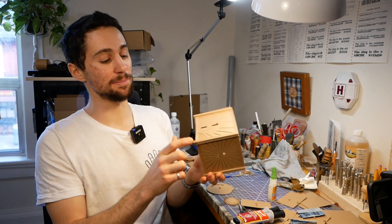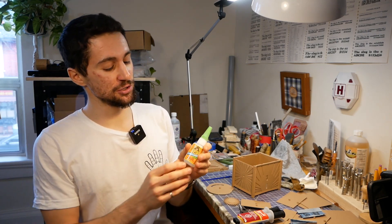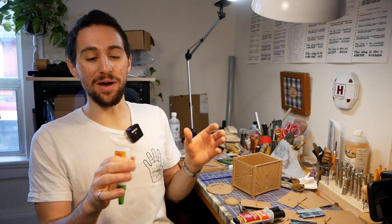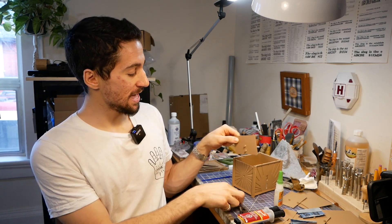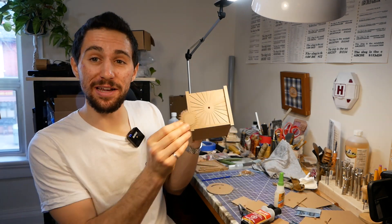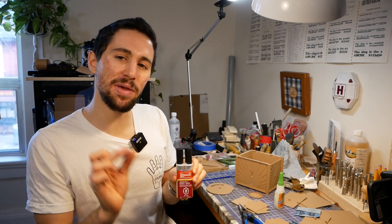I got the outer walls all assembled on the base, as well as these four outer columns. I put all that together with this gel superglue, and this stuff is really great because it gives you a bit of working time — more than traditional superglue — but you still only have to apply pressure for about 30 seconds or so to get a really strong permanent fit. And unlike traditional superglue, this stuff doesn't just flow everywhere the second you dispense it. It actually holds its shape a bit because it's a gel. The next thing I'm going to do is assemble these inner locking pieces and attach them to these outer medallions, as I like to call them — the little suns and the buildings. I want to get these pieces really precisely positioned since they'll be right front and center on the outside of the box, so we're going to attach those with five minute epoxy just to get a bit more working time.